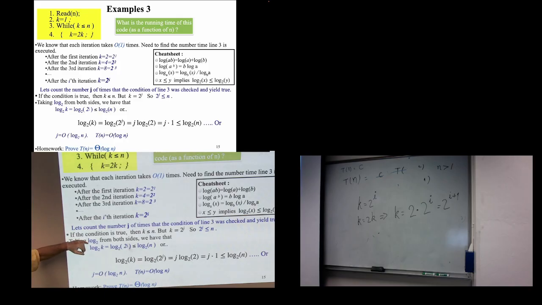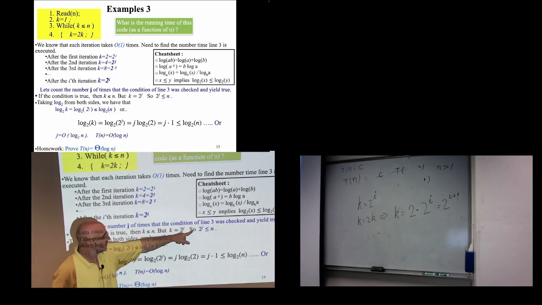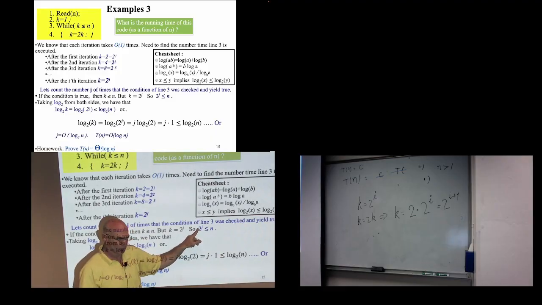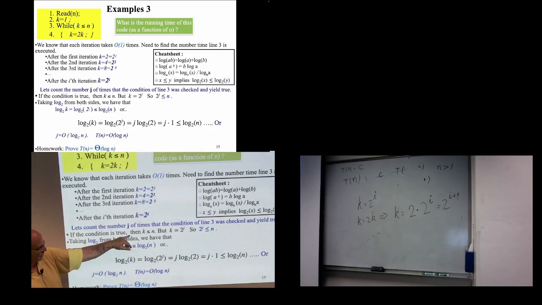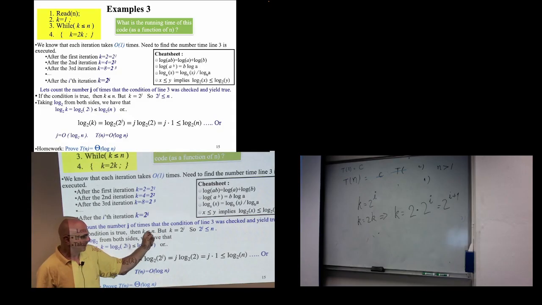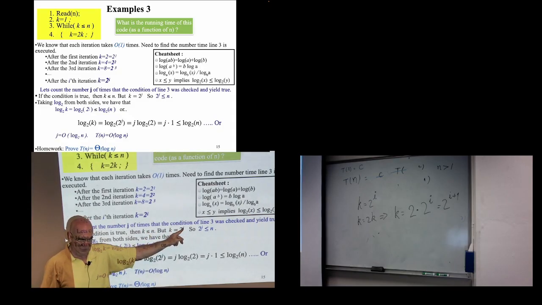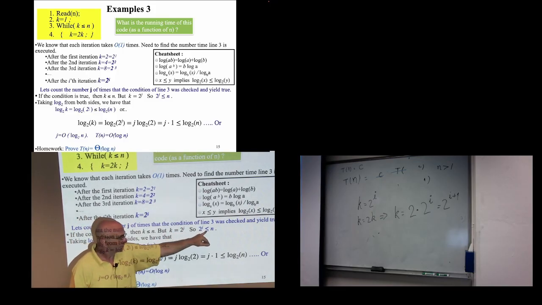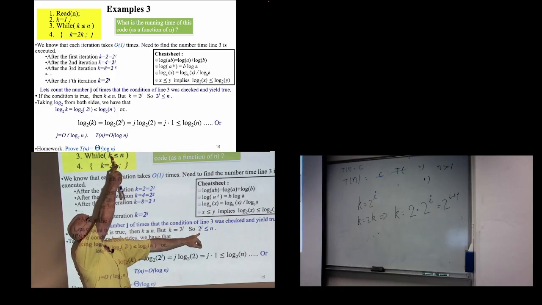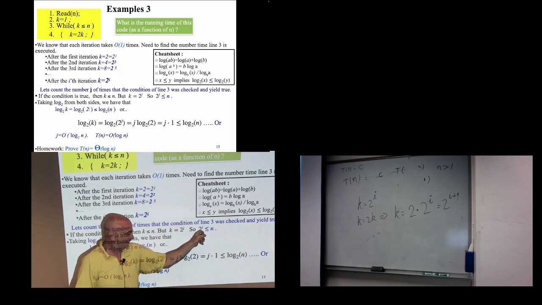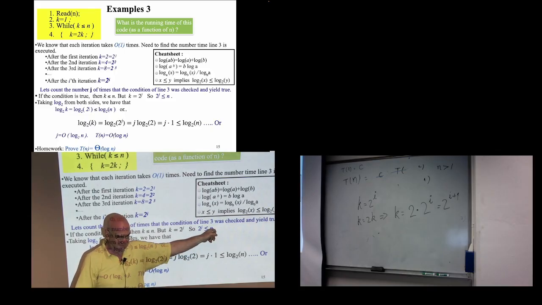If we are getting the answer yes, it is because of the current value of k. What is the current value of k after i iterations? After j iterations, k is 2 to the j. That's what I just said. After j iterations, switching from i to j, k is just 2 to the j, with j equal 1, 2, 3, and so on. And I said that I'm counting only cases at which the answer to this condition was still positive. That is, this new k is still smaller or equal than n: 2 to the j is smaller or equal than n.